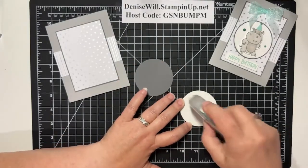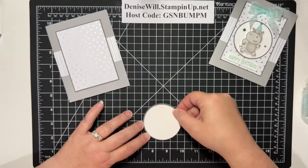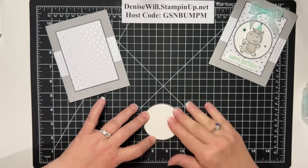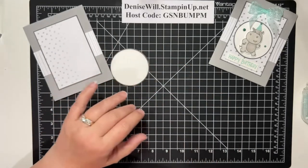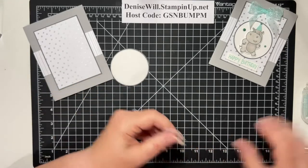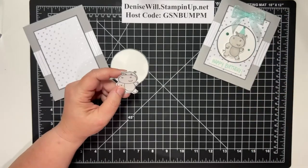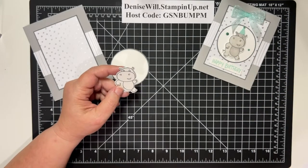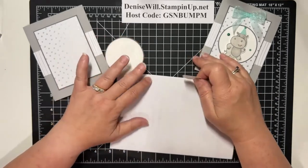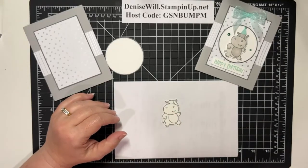This really is a simple card. I'm going to show you. I'm not very good at shading with the blends, using the light and the dark and all that. But I'm going to show you kind of a shortcut, how I got my coloring for this one. So whenever you're coloring with your dyes or with your blends, you always want to have something underneath so that it doesn't bleed through.